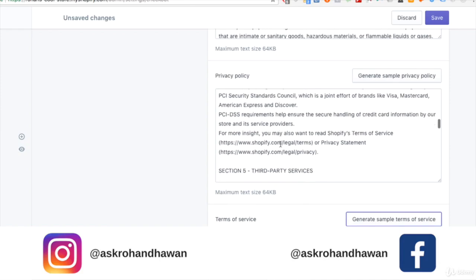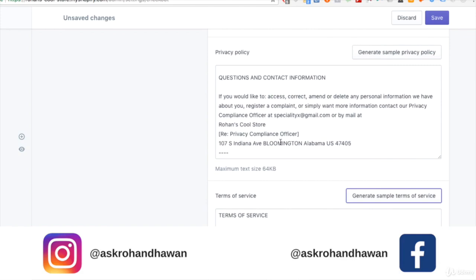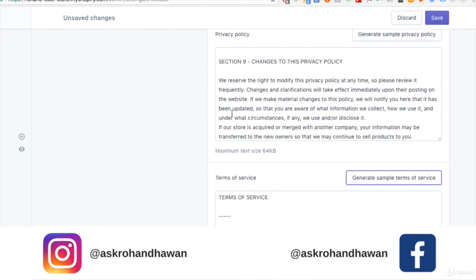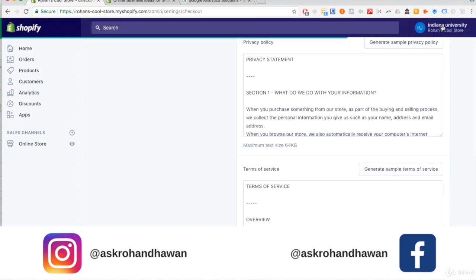Now, I highly recommend that you go through this really quickly and make sure that your store information is put in correctly, and the address and everything that you want to do. By default, Shopify would put your main personal address at the bottom. Just make sure that it's not your personal home address or something like that. Of course, you don't want everyone else to look at your personal address openly. So yeah, make sure to make the changes over there. Click on save, and then again go back to settings.